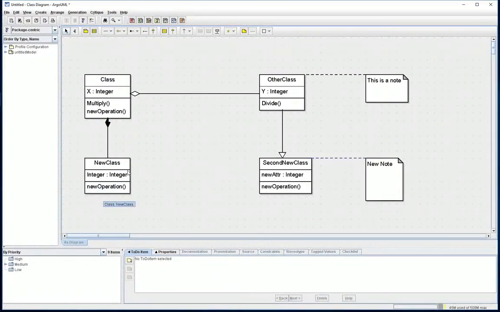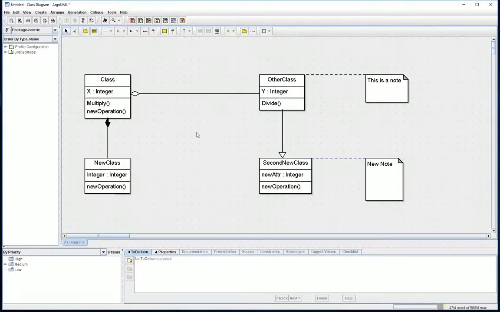So long as an object of new class exists, an object of class can exist. However, if there are no objects of new class, then no objects of class can exist. However, if the objects of class are destroyed, then new class will remain fine. And these are the relationships depicted by these lines as I understand them.